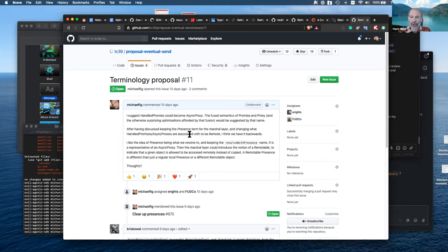And when the success callback fires, it has to receive something that is a non-ventable. In the case where you're implementing a distributed object system, what the promise actually was fulfilled to, in the sense of what it now concretely designates, is an object that's elsewhere. So because it's elsewhere, it's not something that you can give to the success callback of the then. So the presence, or whatever we call it, has to be the local non-ventable whose purpose is to stand for the remote object that the promise was actually fulfilled to. So it locally represents that fulfillment.